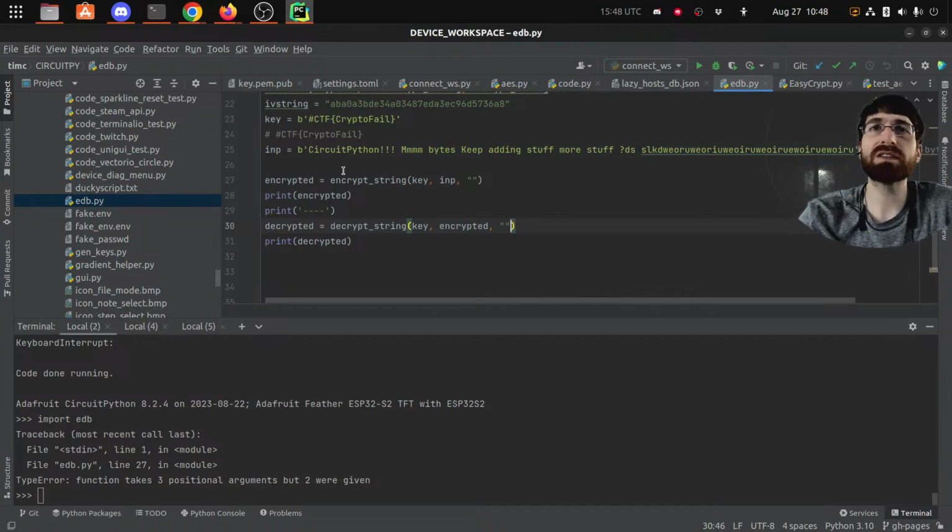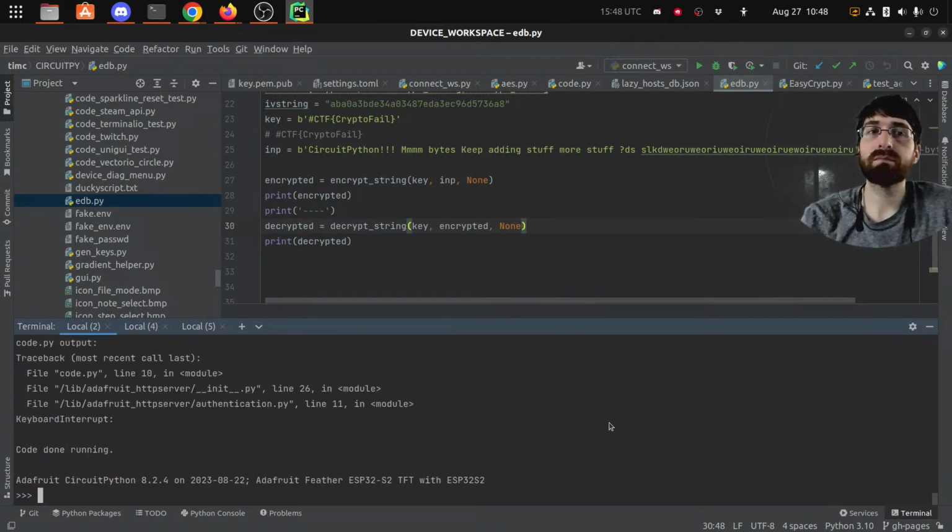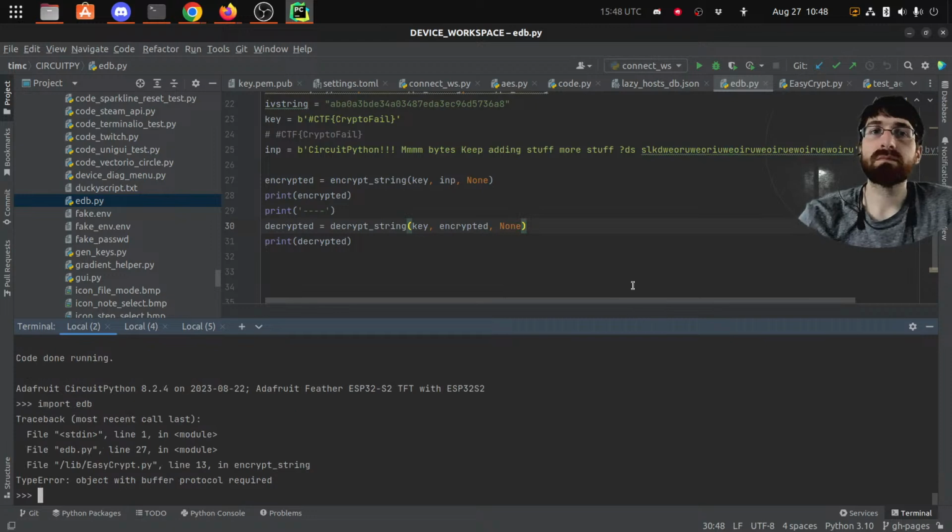Oh, okay, but that's this function, right? Encrypt string. Or put none? None. Buffer protocol required.